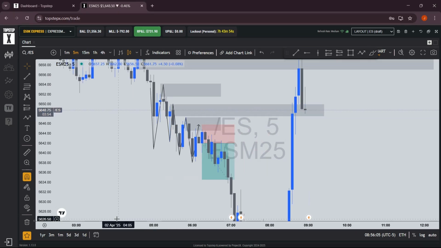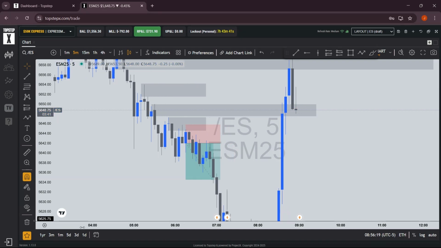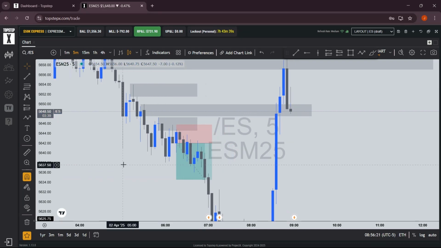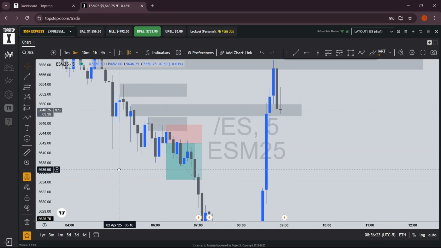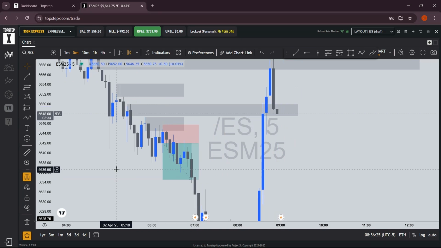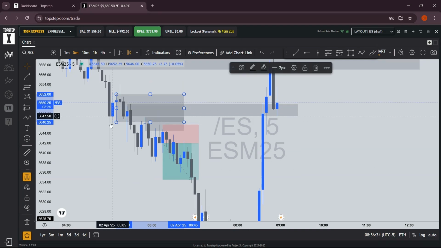I modified these two supply zones on a 1 minute time frame because the 5 minute supply zones that I prefer to use was too large. I like to use the last buy to sell candle. I don't like to use the bearish candles in this instance, if I'm looking for a supply zone. If I'm looking for a demand zone, I like to use the bearish candles and not the bullish candles. So you can see this bullish candle here is huge. It's still valid. I just don't like huge zones.